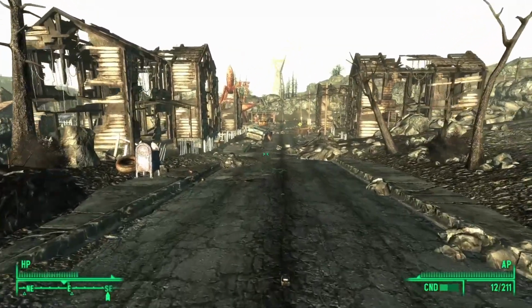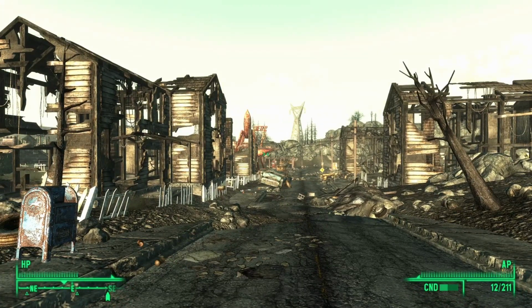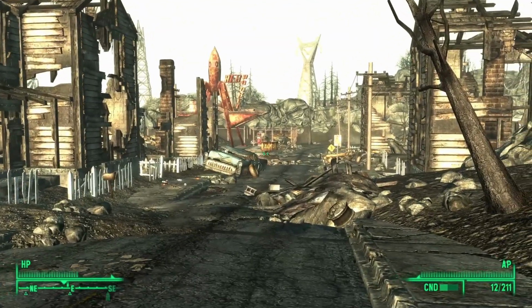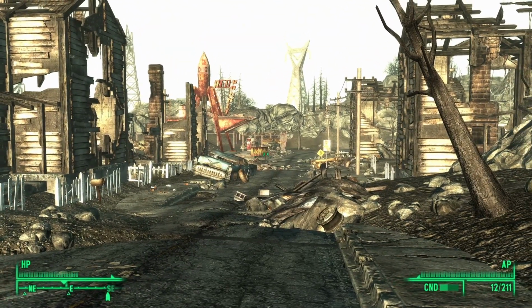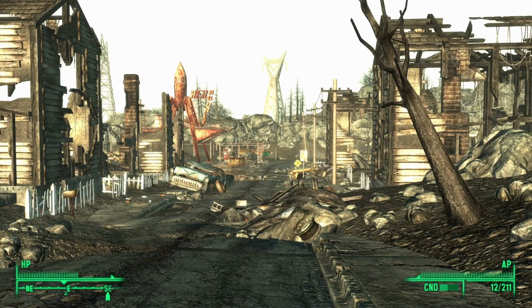I guess we'll just check out this little place first. It can't hurt, I don't guess. There's a Red Rocket out there. Look at that. And I believe that sign says Megaton. And there's a floating something there. I hope that's not hostile.